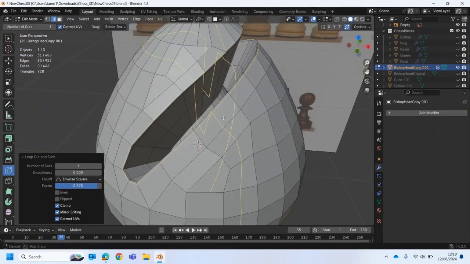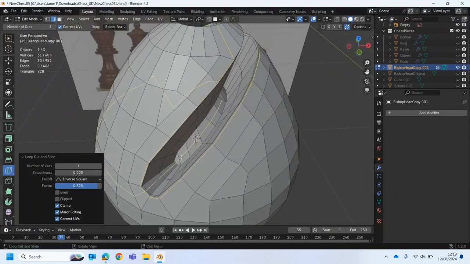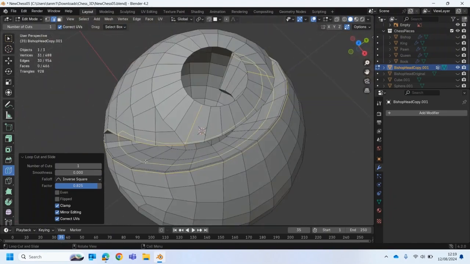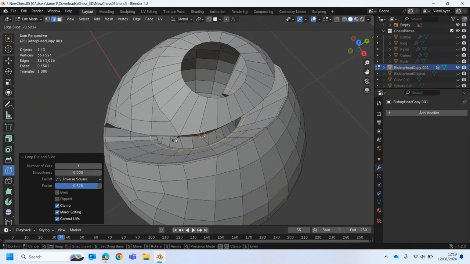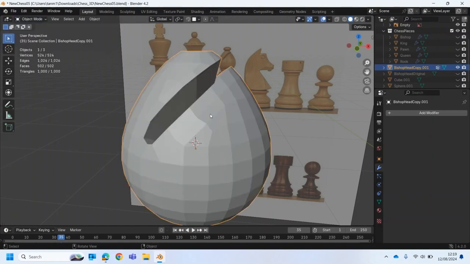Okay, and maybe I'm going to add one here inside there.